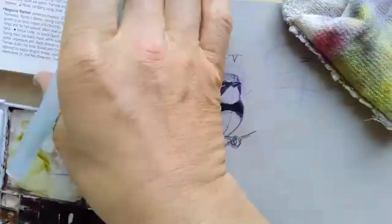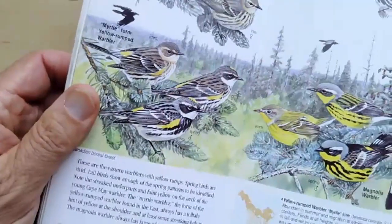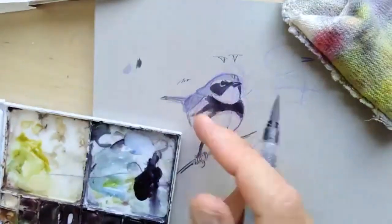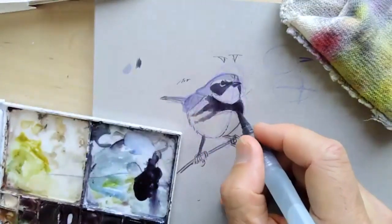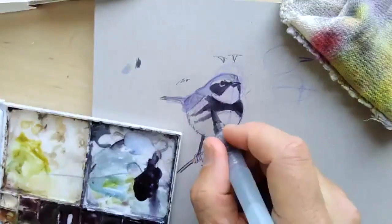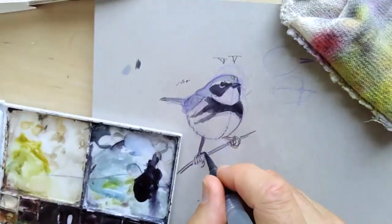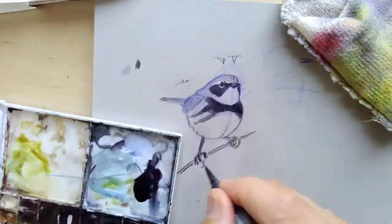So those stripes, again, we've got stripes on the side of the bird. But because I'm looking at it from the front, I'm not showing you it on the side that's wrapped away from us. And we see just two of these here on this side of the bird.